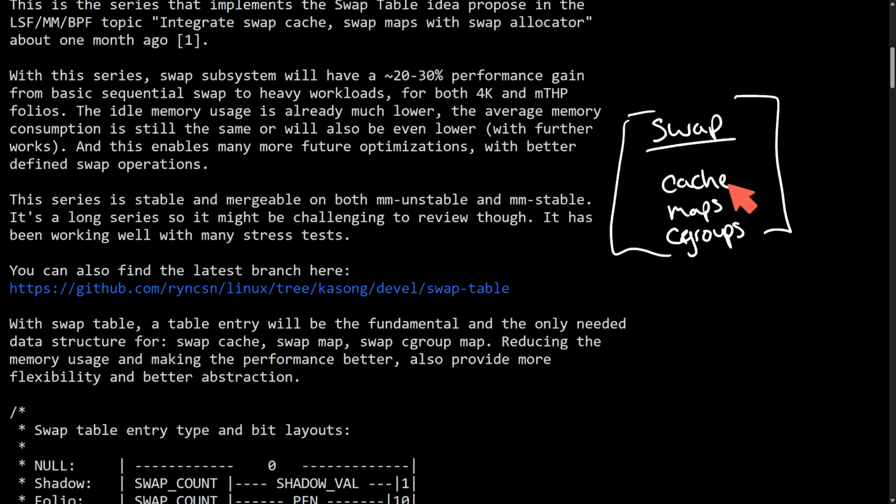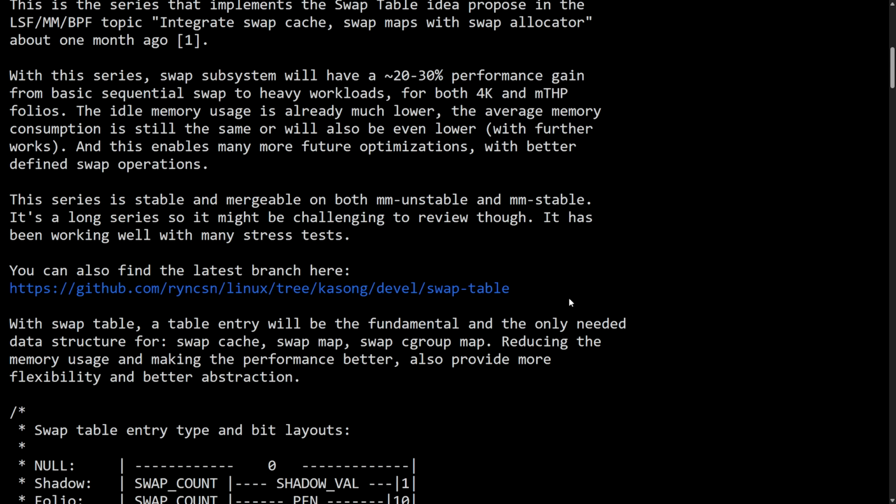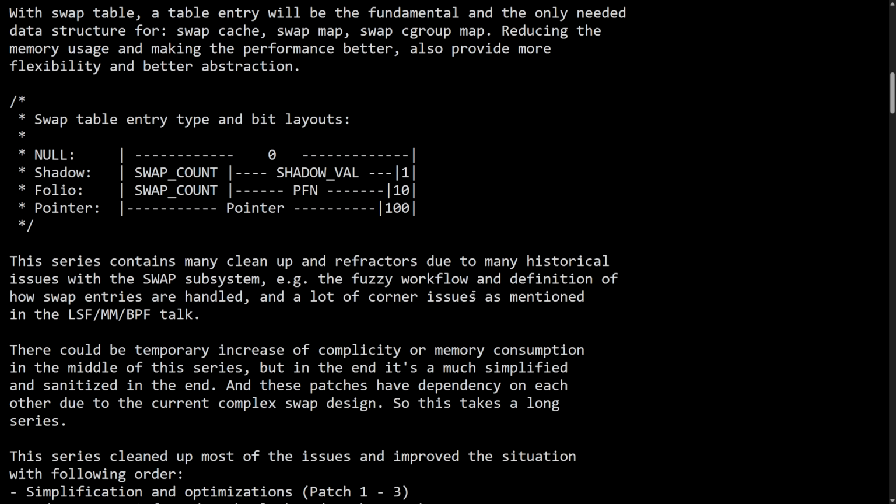So what does swap cache do? Those are the pages currently in RAM. Swap maps is what's currently on the storage disk. And then cgroup maps are which memory controllers own which swap slots. So rather than chasing through a state of slabs, XArrays, flags, all these things, everything is going to get routed through a table, which will result in cleaner code, easier to reason about and optimize, and it'll create a lower maintenance burden. With all that, it adds up to real world speedups and optimization.